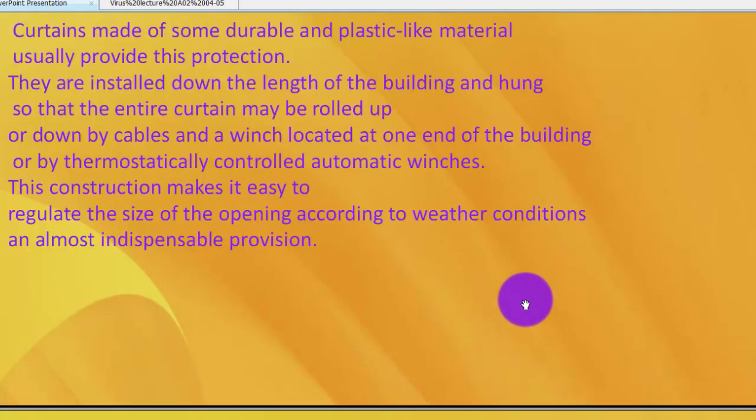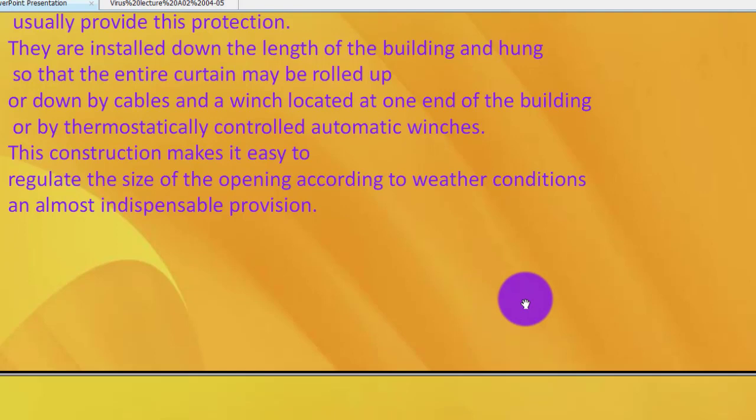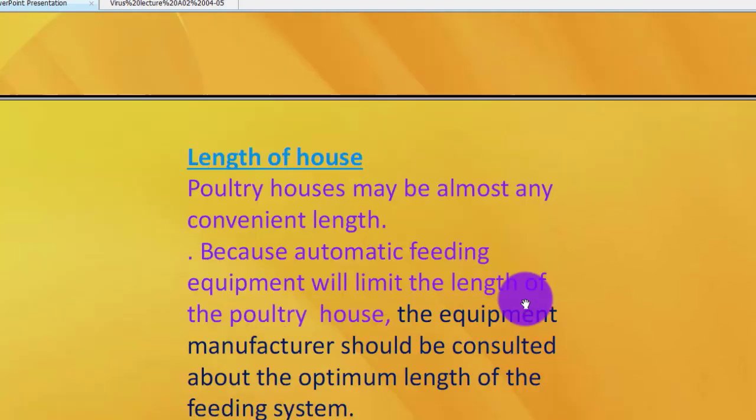This construction makes it easy to regulate the size of the opening according to the weather conditions and is an almost indispensable provision.